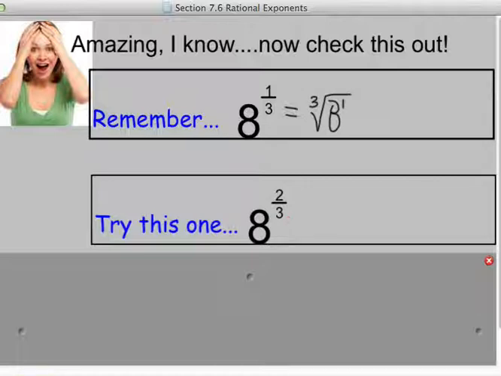Well, we could think, well, this is 8 to the 1/3 squared. That would get me 2/3. So if I do that, I would have the cubed root of 8, and it would be squared. So that's another way you could look at it. You could write it that way. Or another way you could think about it is it's really the cubed root of 8, and once you do that, you can square it, all of it. Either way, whichever way you prefer to look at it.